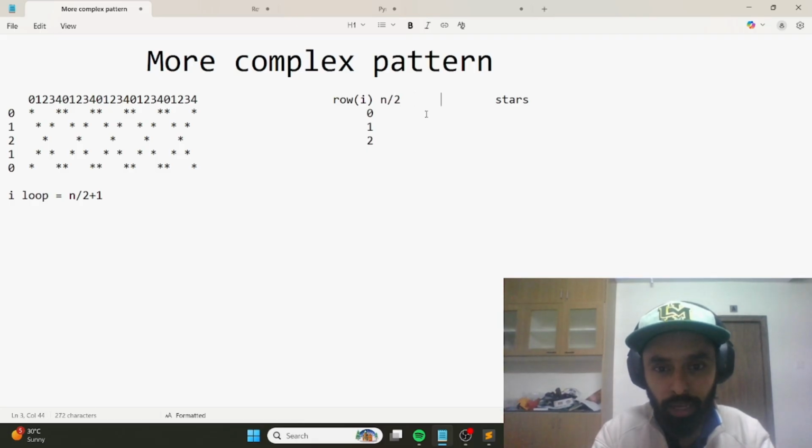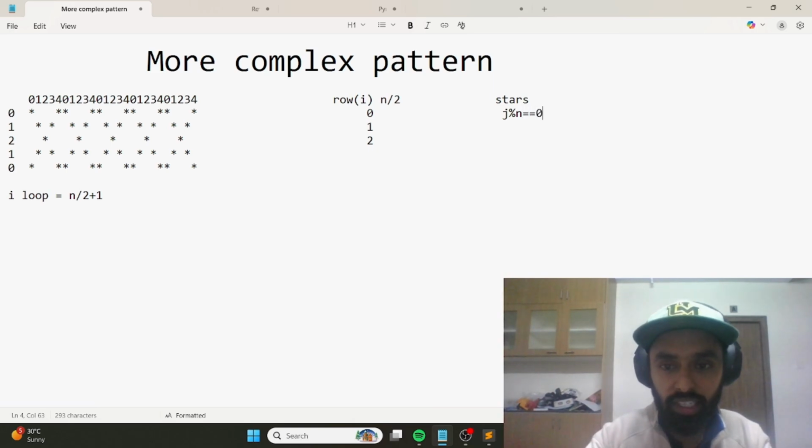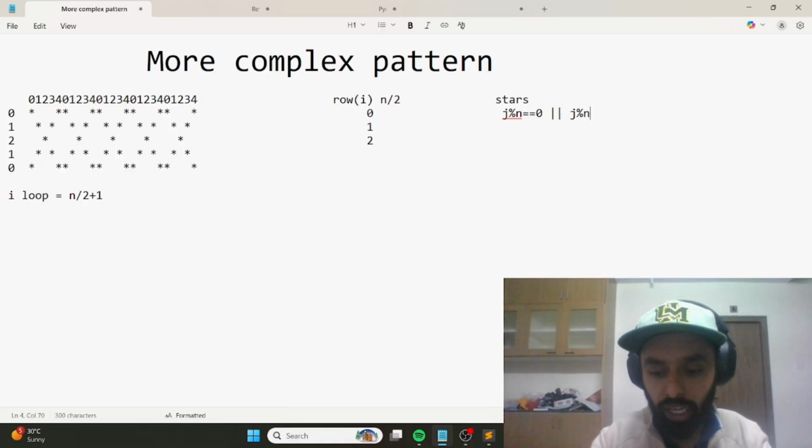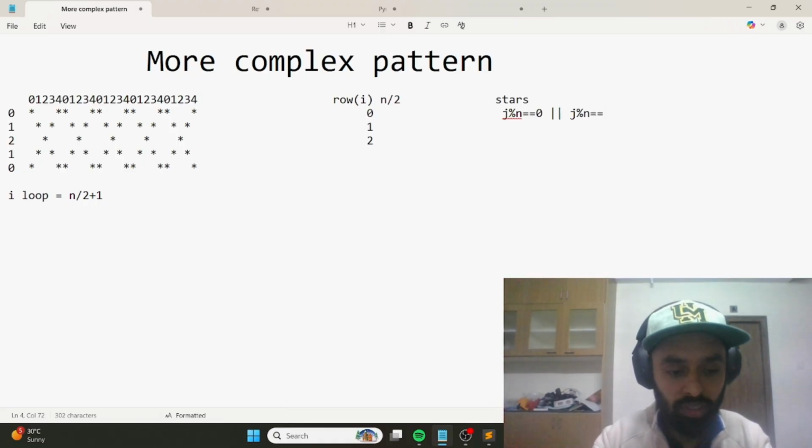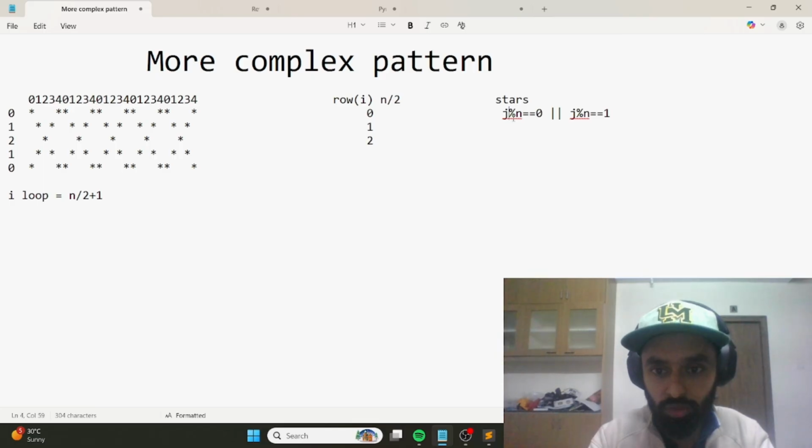So I am saying I am printing stars in the first row for j, which is the index for the internal loop, j mod n is equal to either 0 or j mod n is equal to 1. Then in the next row, let me copy this so that we don't have to put too much effort.